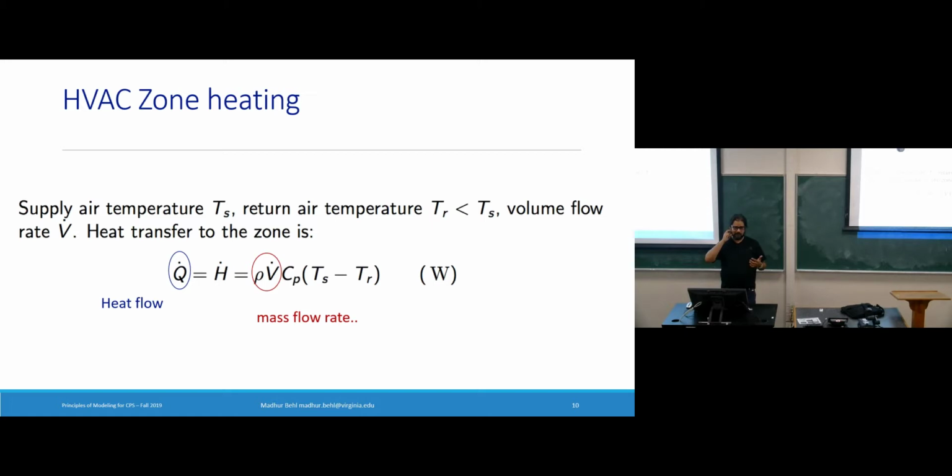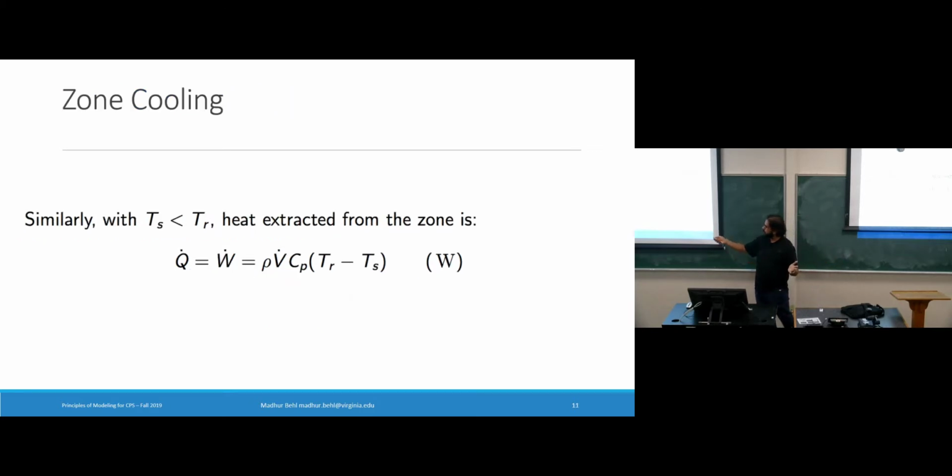Any questions on this? Okay, so quite straightforward. And in this case, I didn't pay attention, the title said it's for heating, right? So we are assuming that supply air is higher than return air. That's when you heat a room. You're sending in hot air and you are receiving back air at a lower temperature. That's what heating does. The dual of this is cooling, which says the return air temperature is going to be more than the supply air, and that's when there is cooling in the system.